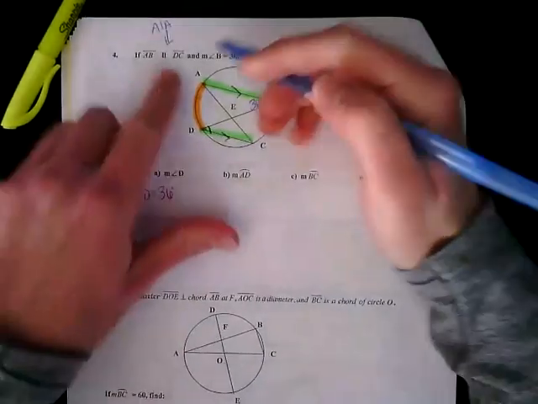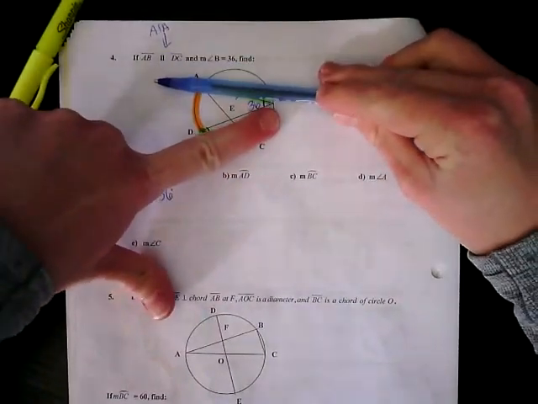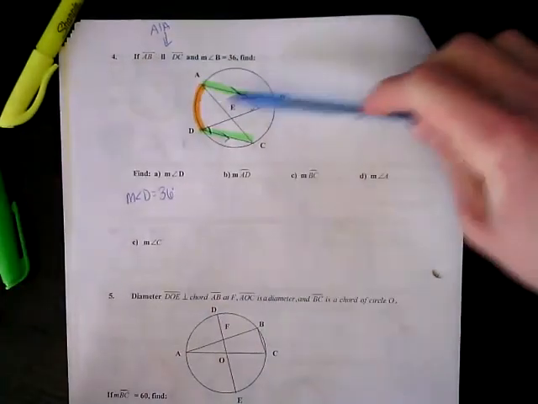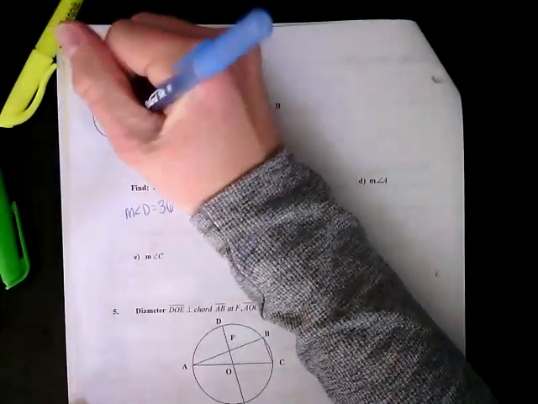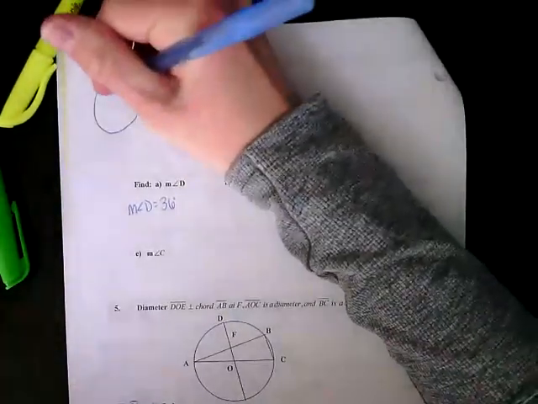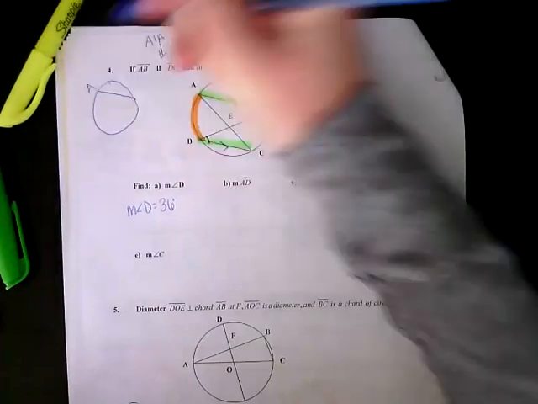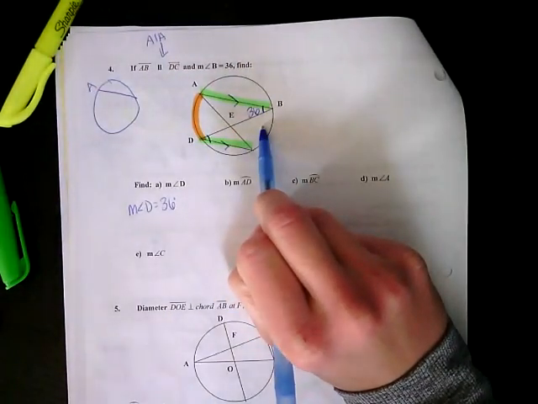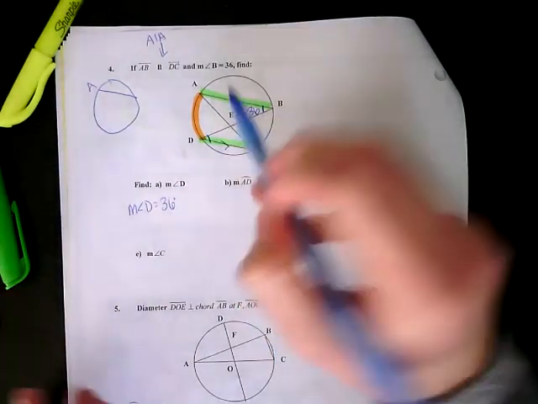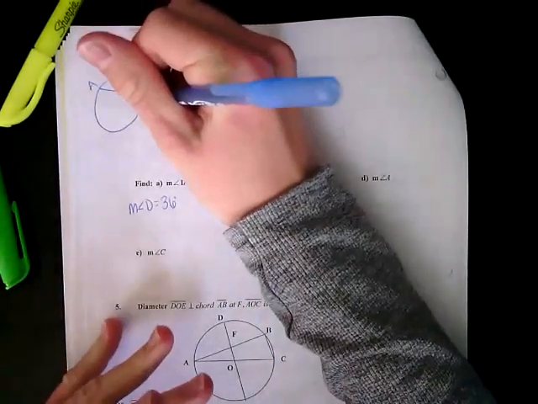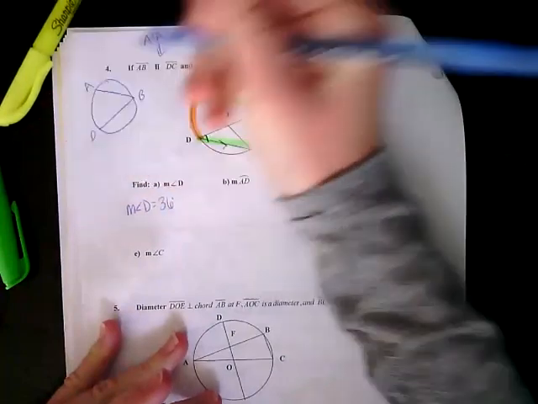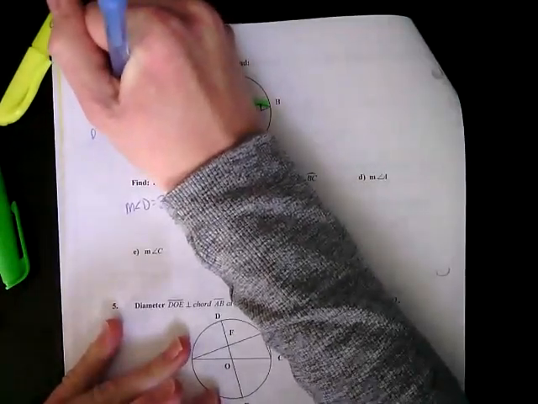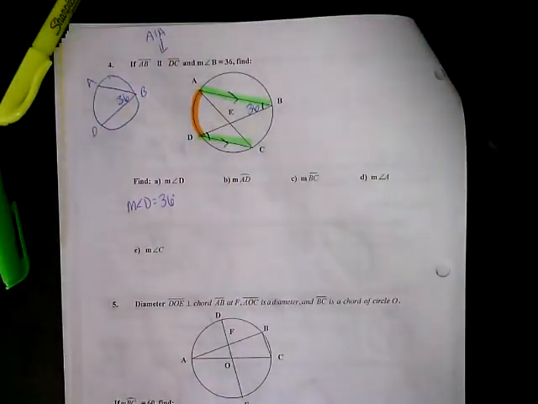All right, so now we want to find the measure of arc AD. Arc AD is intercepted by angle ABD. So I'm going to redraw this. It may be helpful for you to redraw your diagrams when you have multiple angles like this, just so you can see clearly which angles are intercepting which arcs. It's an extra step, I understand, but like I said, it may be easier for you to see.